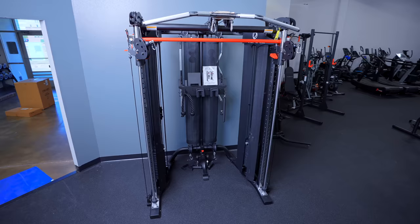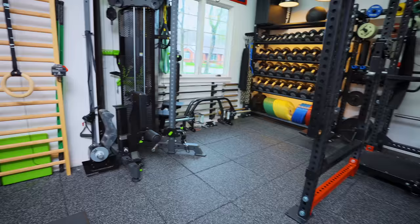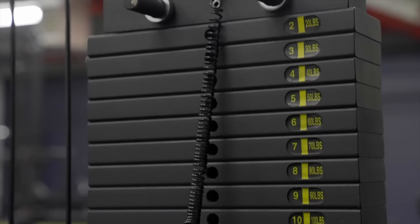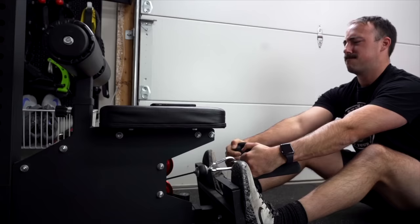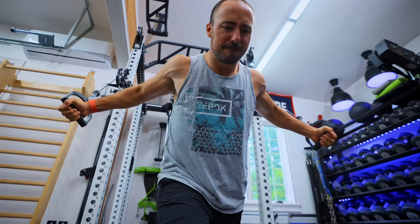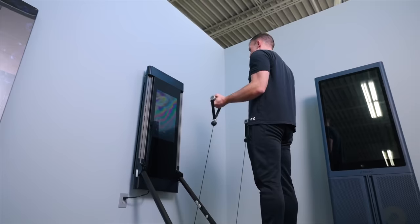There are a lot of options, and I've broken this up in a few different ways. We've got functional trainers with dual stacks, which is what you find in most gyms and what I'd recommend for most people depending on your space, your budget, and your training. Then we have single stacks — ones that are just one upright that either go against the wall or stand. Then we have combo units, which are basically machines that fit within something else, like a squat rack or a Smith machine. And then lastly, we have smart trainers.